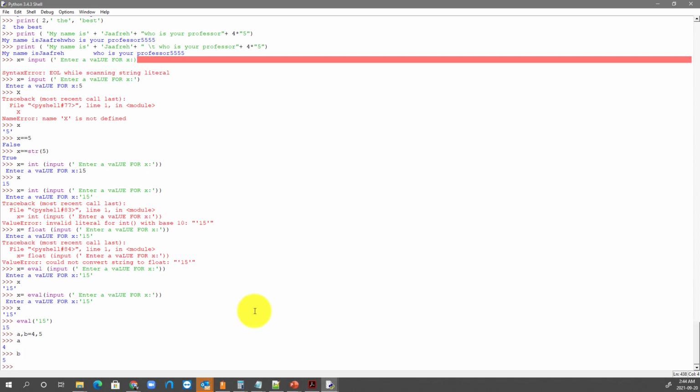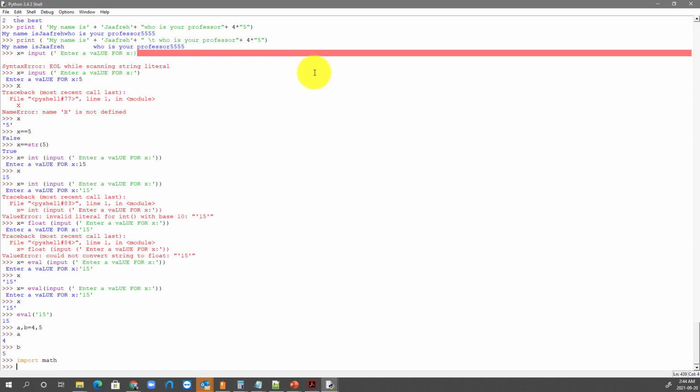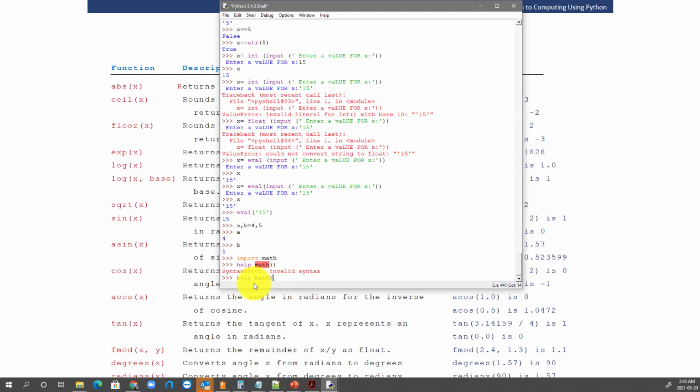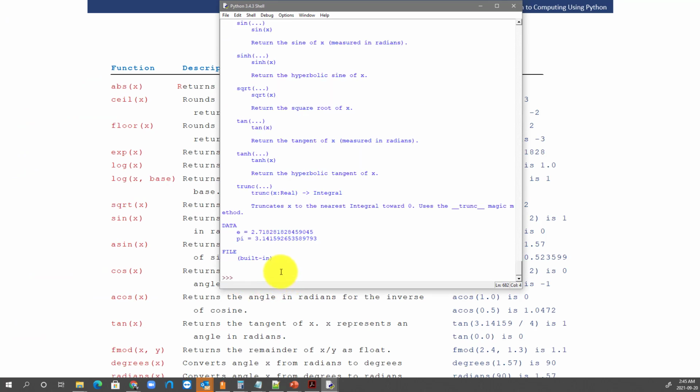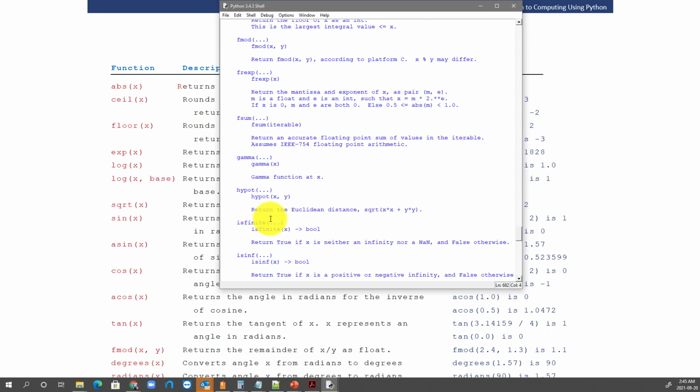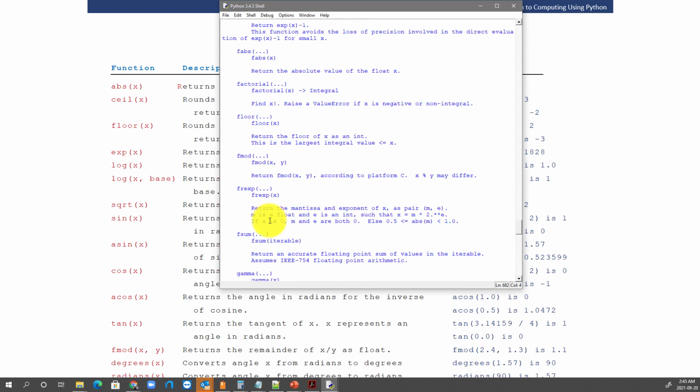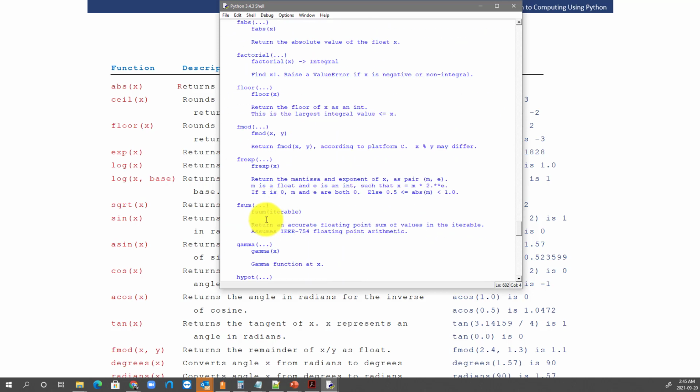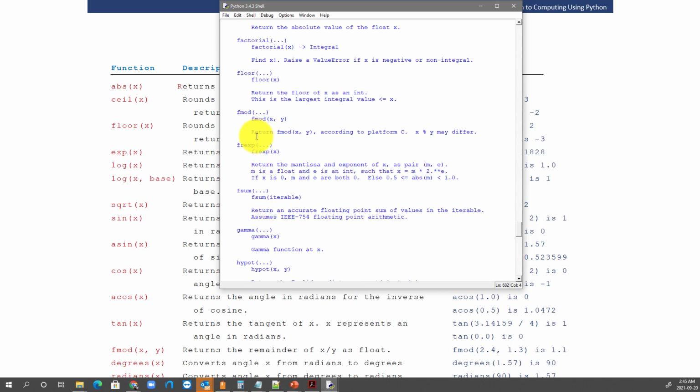So if I go here and I import math, all right, as I mentioned, help math will show you what's supposed to be done like this. It will show you all the functions that you have. And it even has the factorial. We will do the fmod.